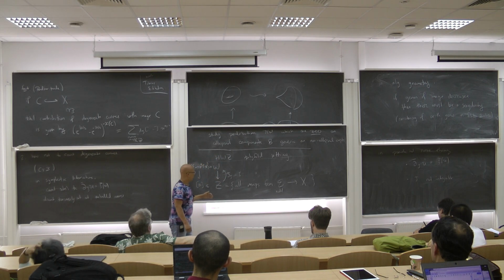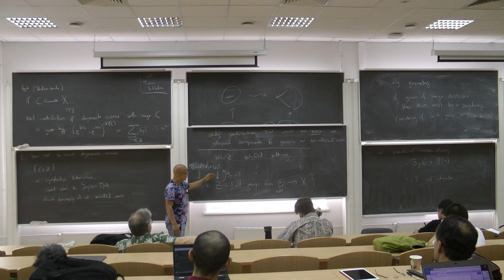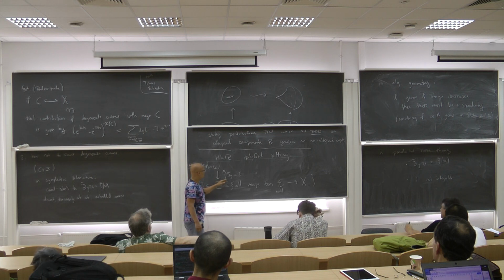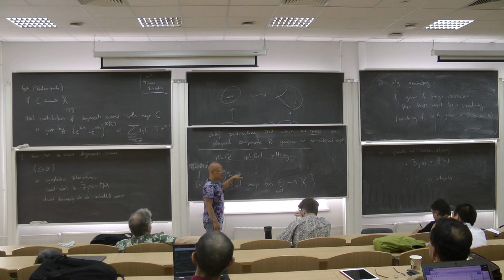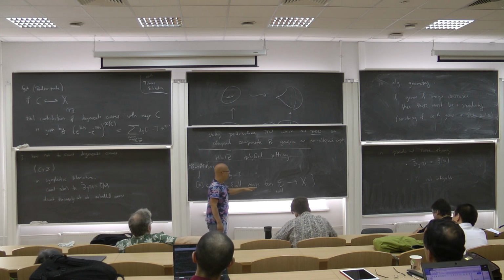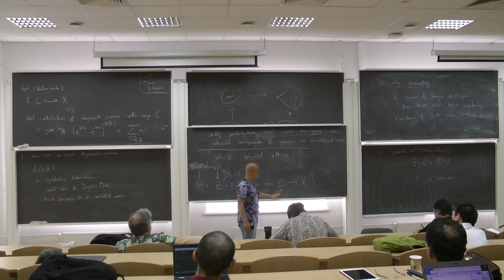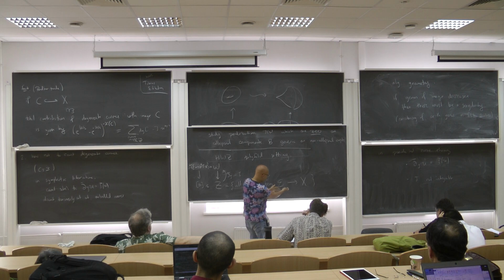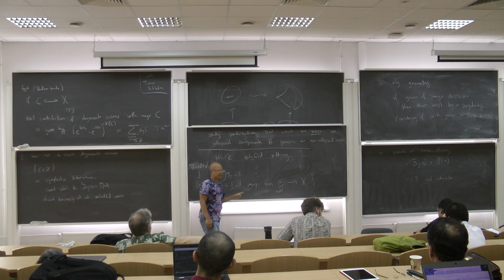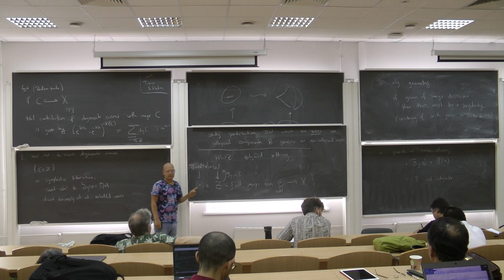And the virtue of this, I mean, the reason I want to take this setup is just to have a place where I can say the words that xi is 0 on maps. And now what I say is if a component of sigma has symplectic area 0, then I put this perturbation 0 on that component.